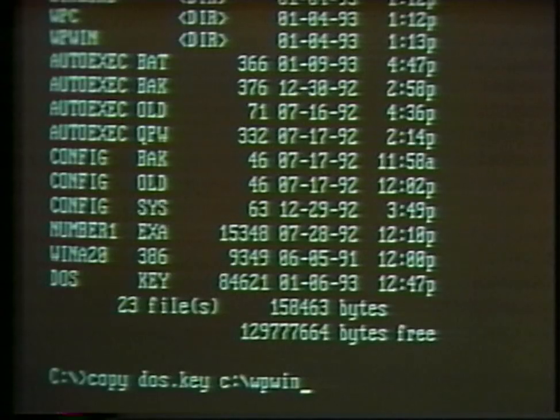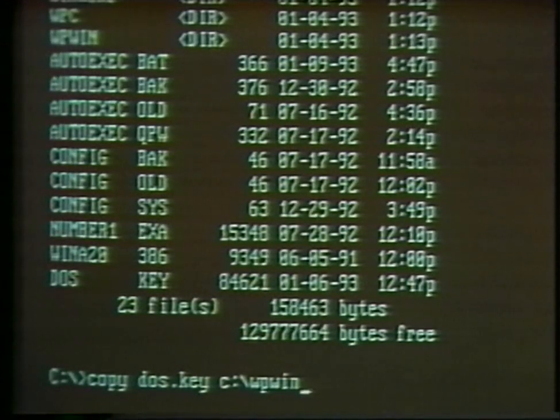This is called a path. We tell the copy command where the copy will be made to: this WP-Win directory, which is within the root directory on the C drive. Finally, we hit enter to make the copy.